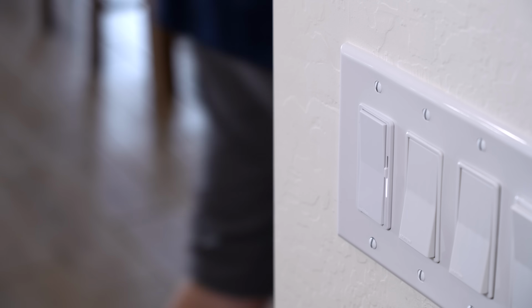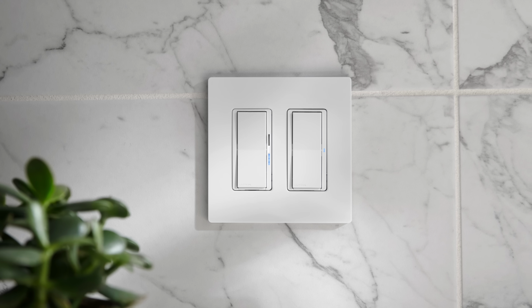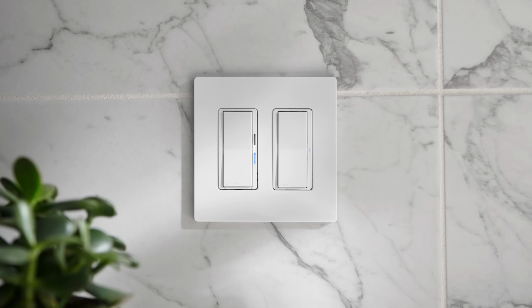But I think this is the best smart light switch you can get right now. It is expensive though, at $70. And the new on-off switch that just was released is a little bit cheaper at $60, and that does require a neutral wire, so be aware of that.